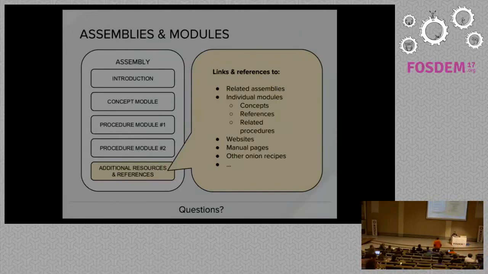Sure. Sorry, could you use the microphone, please? How to cope with a great number of assemblies that came out in the project history? With legacy docs, we have big manuals. I guess with this approach, we will end up with having a great number of these documents. So you're asking how to organize the assemblies that we're going to end up with. And maintain them.